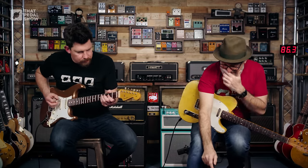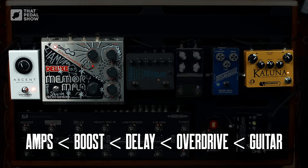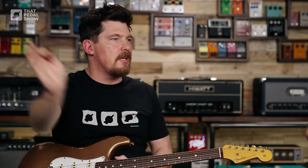So the obvious use for that is your solo. If you're playing a bit of rhythm, no need for me to mess about with any guitar controls there. Just happily playing away rhythm guitar, with the boost after the overdrive, loud enough for a solo. Away you go, into a clean amp.